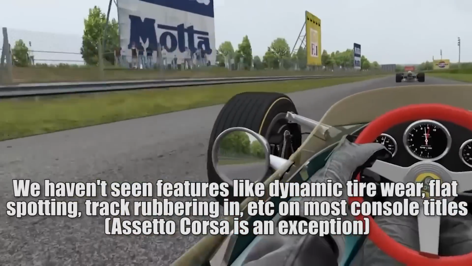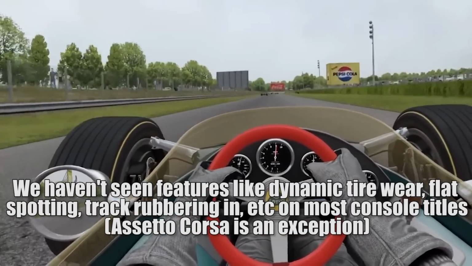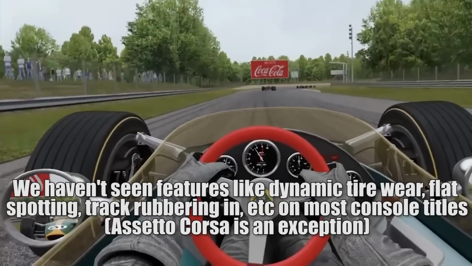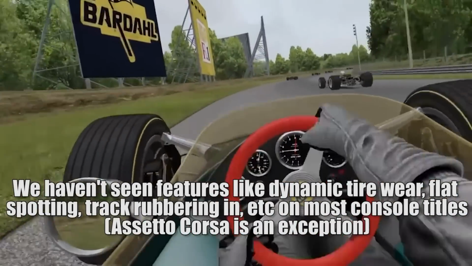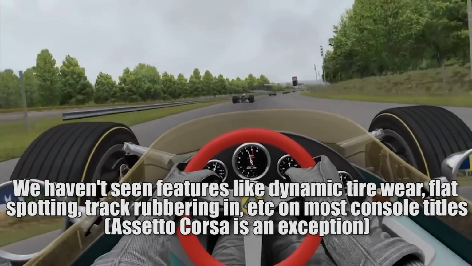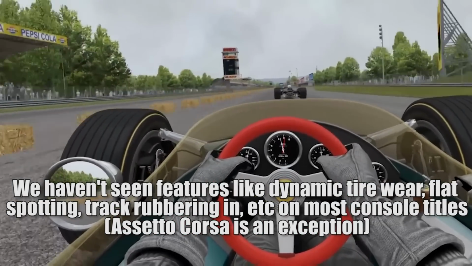We have seen Forza Motorsport 7 and the upcoming Gran Turismo Sport offering some new features, but we aren't seeing things like the dynamic tire wear. We're not seeing the flat spotting. We're not seeing the track rubbering up. We're not seeing the dynamic weather. And that is disappointing to see from a racing title enthusiast.